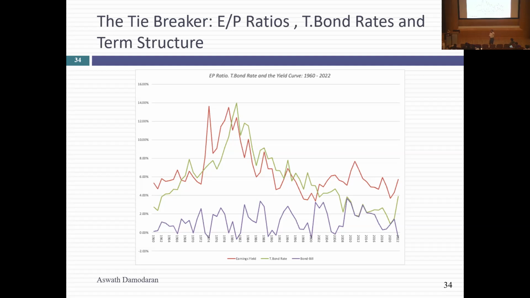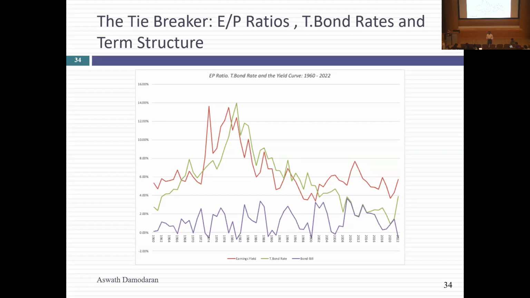When that number is a big positive number, I've got an upward sloping yield curve. When that number is 0, I've got a flat yield curve. When that number is negative, you're saying, who cares? Historically, whenever the yield curve becomes downward sloping or flat, what's the story you start reading about the economy? It's heading into recession. Historically, for better or worse, the slope of the yield curve has become a predictor of real growth in the economy. So here I have the earnings to price ratio, the T-bond rate, the level of rates, and a measure of economic growth, at least as seen through the eyes of the yield curve.